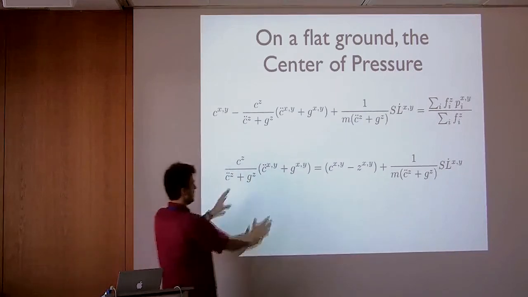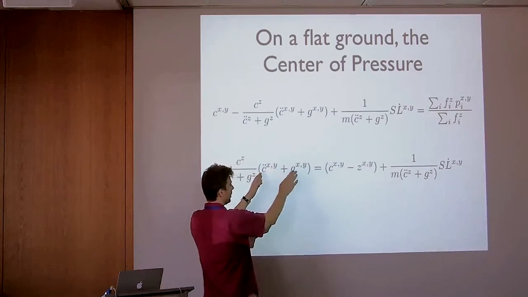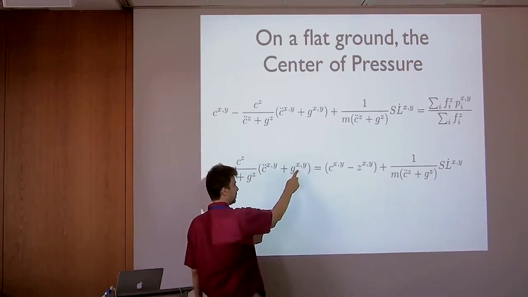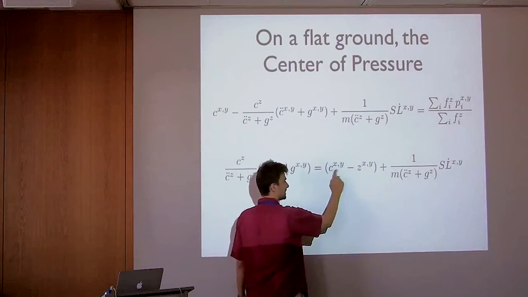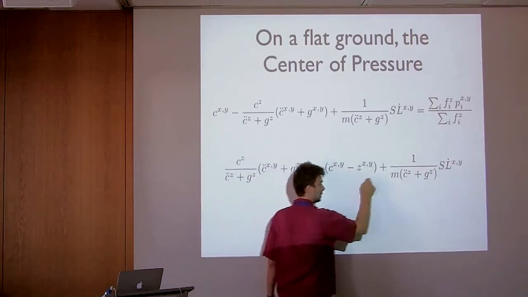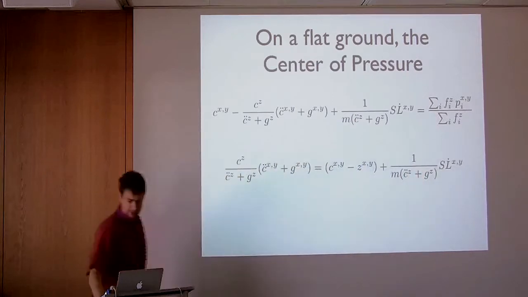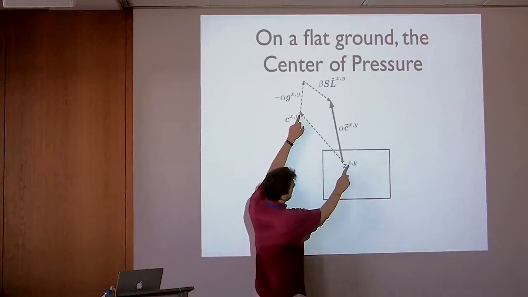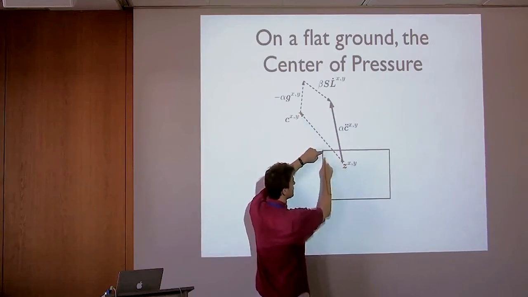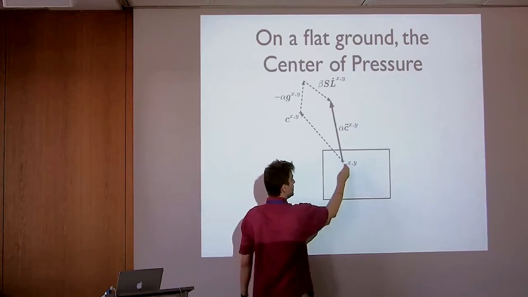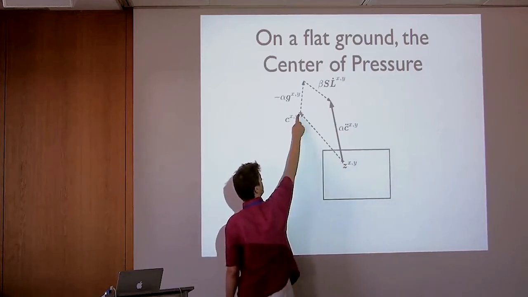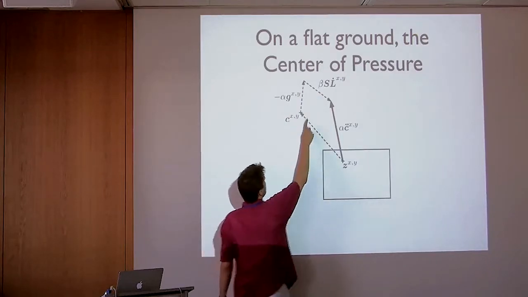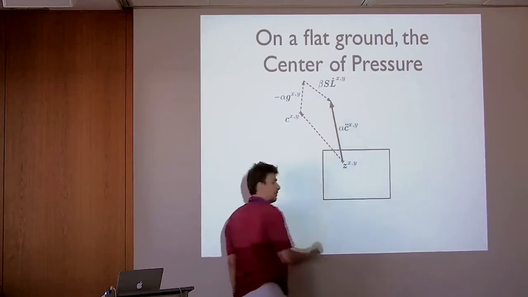So here you can see three terms. One is acceleration: the acceleration of the center of mass parallel to the ground is related to gravity, to this vector between the position of the center of mass and the position of the center of pressure, and then the angular momentum. You can visualize this here. If you have the center of mass here, and the center of pressure there, the center of pressure must stay in the support polygon. So you have a vector which goes from z to the center of pressure. To this vector you add the effect of gravity, if you have some gravity along your plane, and then the angular momentum. And this gives you the acceleration.